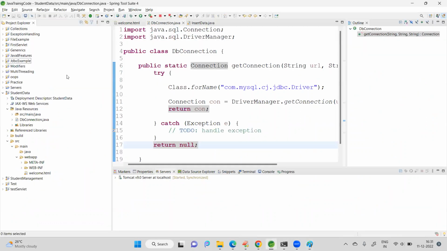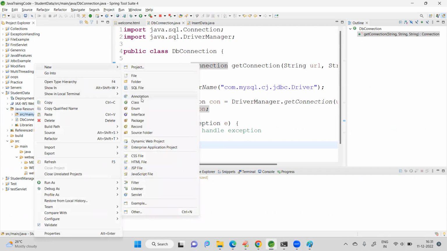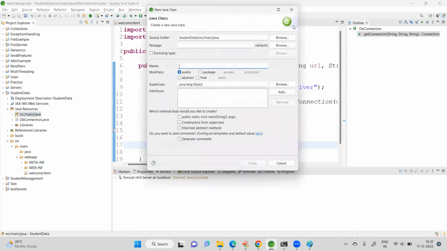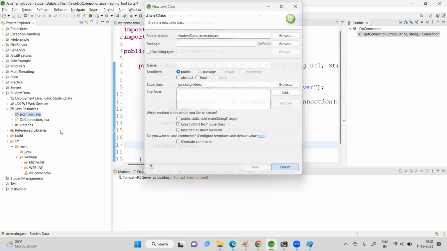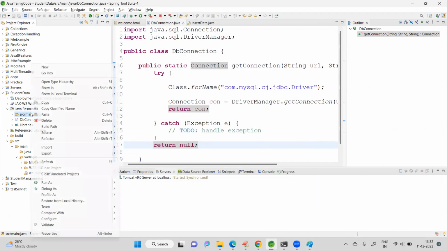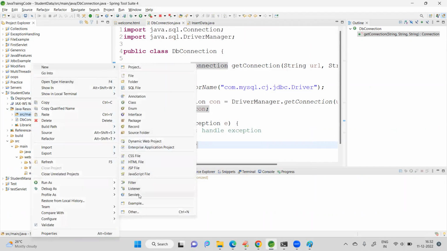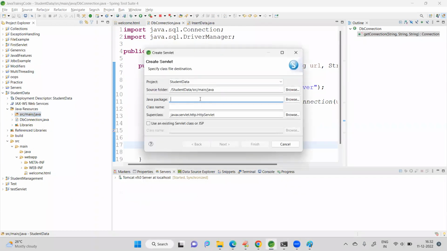For that, I'm writing my servlet class here. Right click, new servlet. Here I'm taking the get all students servlet, extending from HttpServlet.